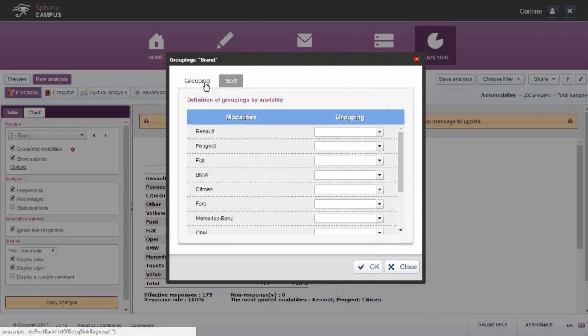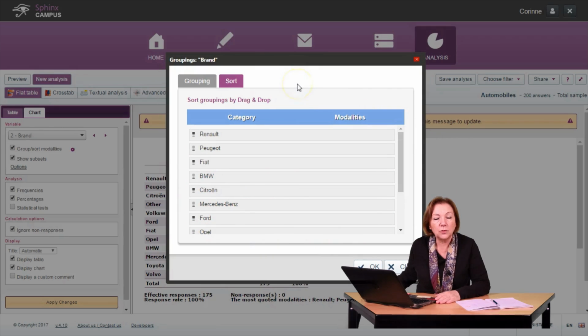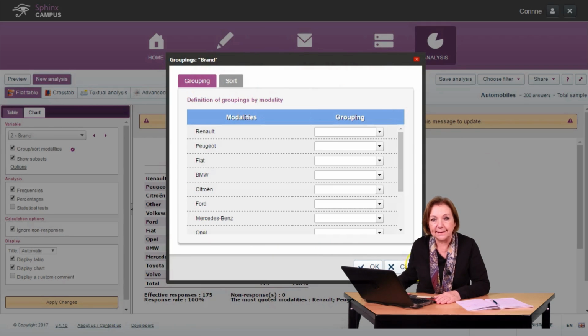I have a first tab that is the active tab in purple, which says grouping, and I have another tab that is called sort, where I can click and drag the various modalities if I want to sort my modalities manually. But this is not what we're going to do now. We're going to group the various modalities.